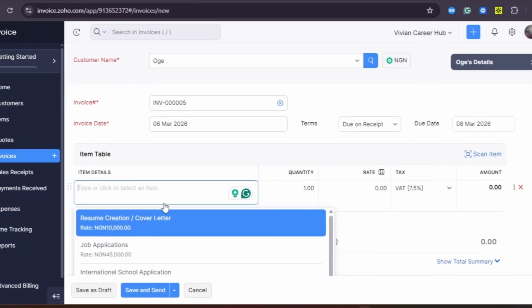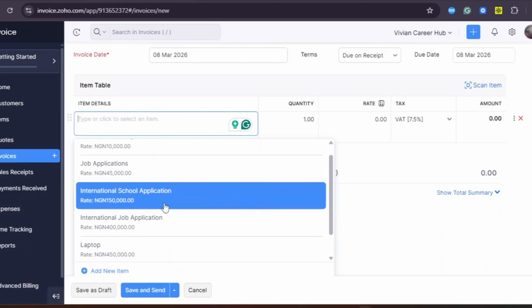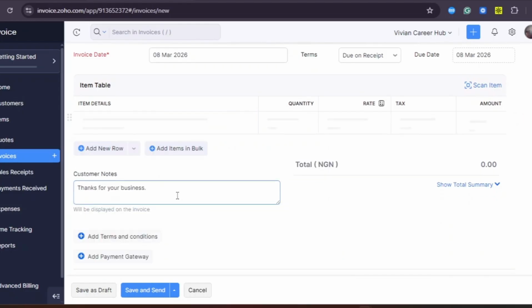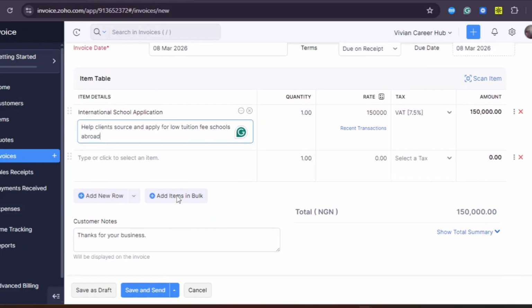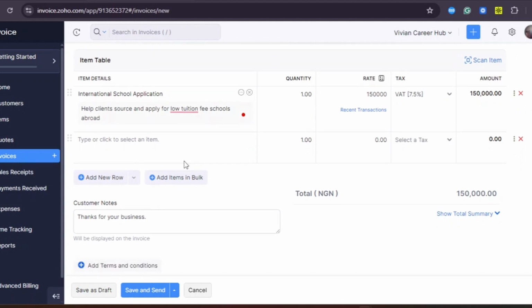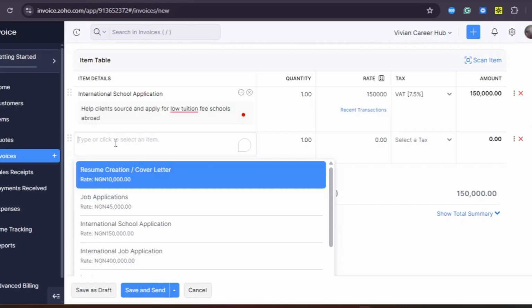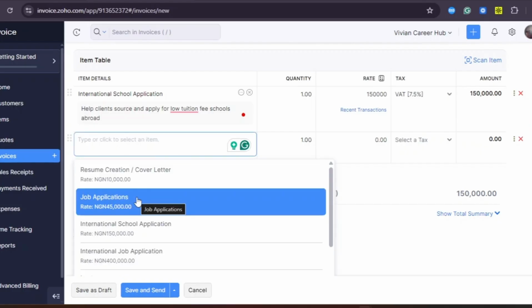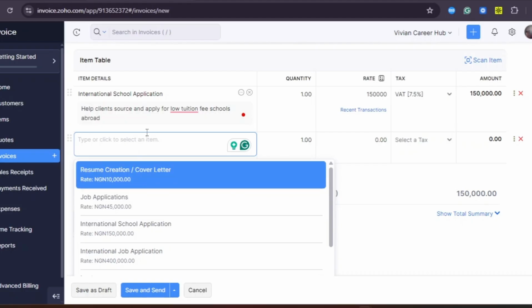Now Oge wants me to do an international school application. That is one of the things she wants to do. Remember, we are creating this. So the services: she's looking for application, help clients source and apply for low tuition schools abroad.